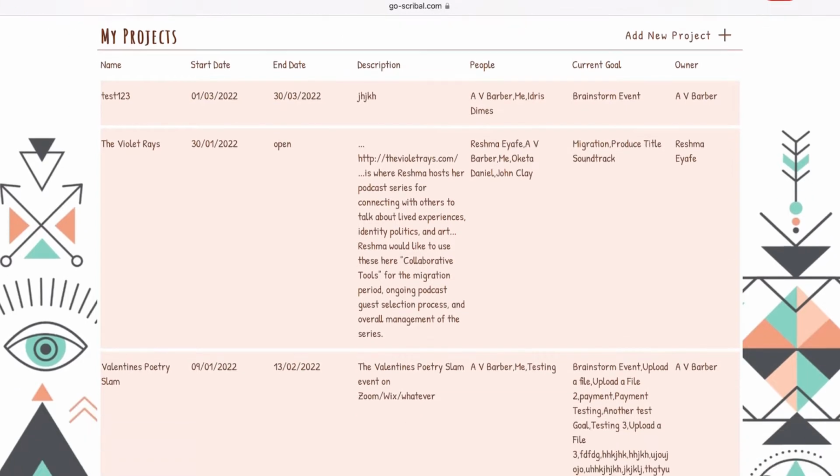set up or that you're a part of, because there are two ways that you can be listed on this page. One is that you own the project, you're the one who set it up, in which case you will have full editorial access and admin access to that program. The other way is if somebody else has included you in a project, then it will also be listed here, but you'll have a lot fewer rights. You won't have the same level of authoring and admin rights that you get if you're the one creating a project.